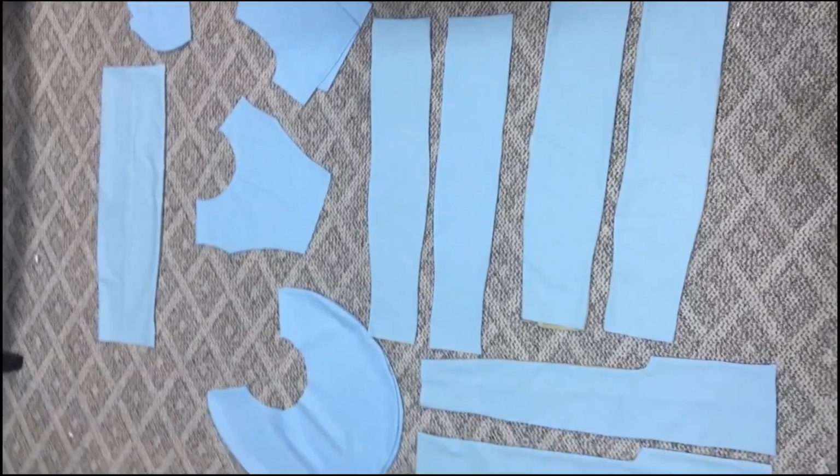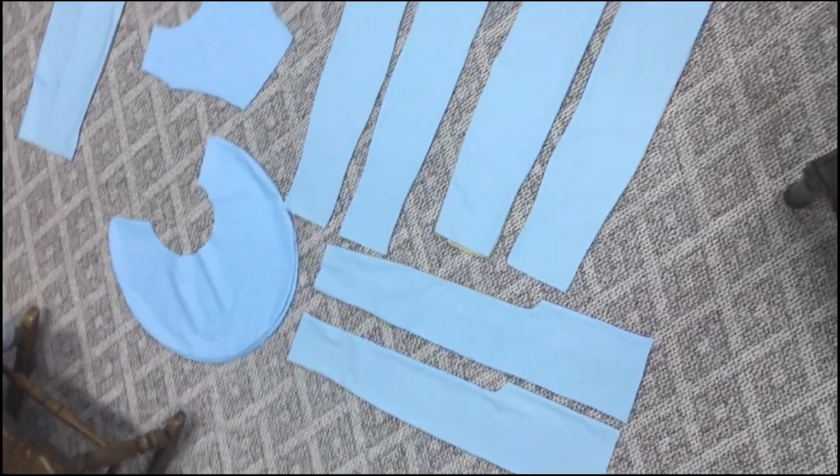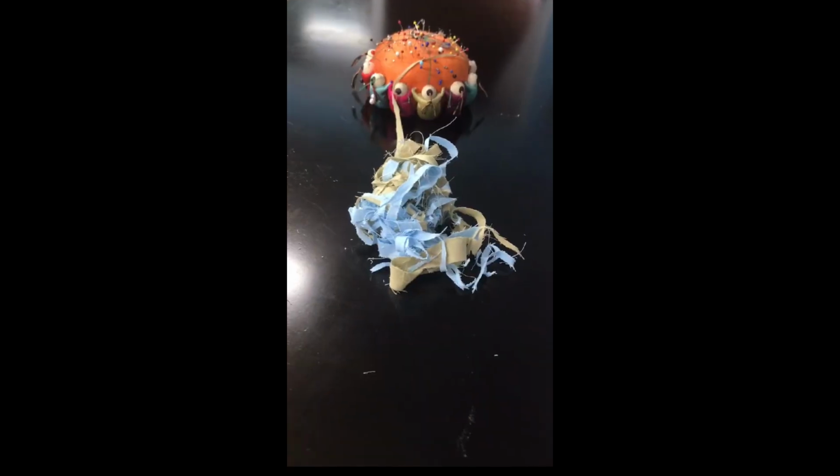These are all the pieces that I had in the end. And now you want to take a break to do the most important part, and that is to pick up your scraps.